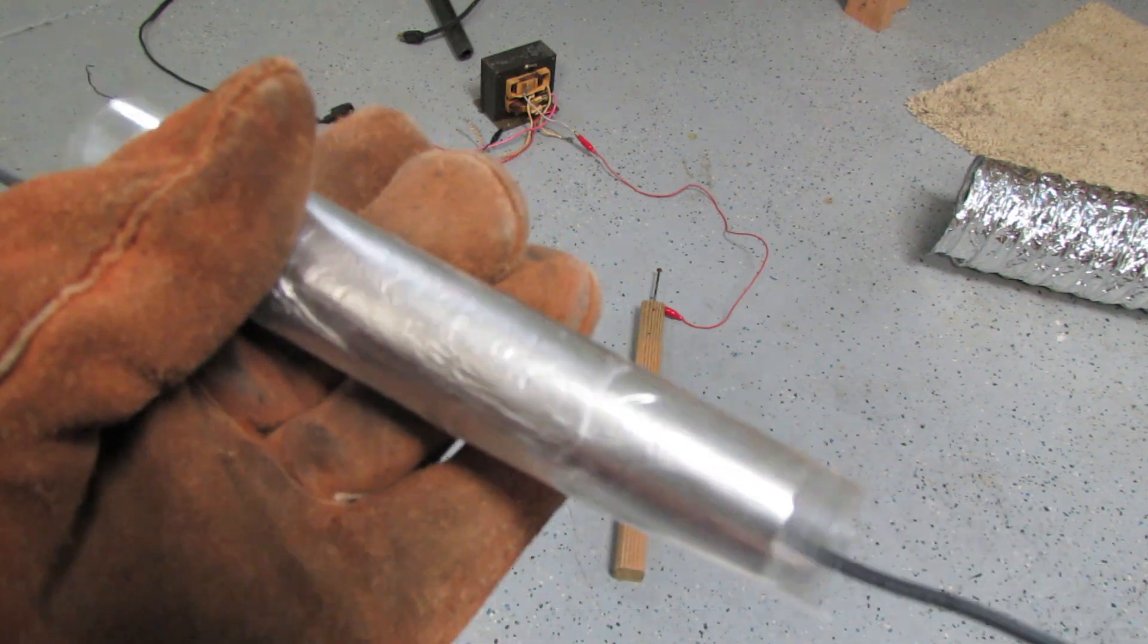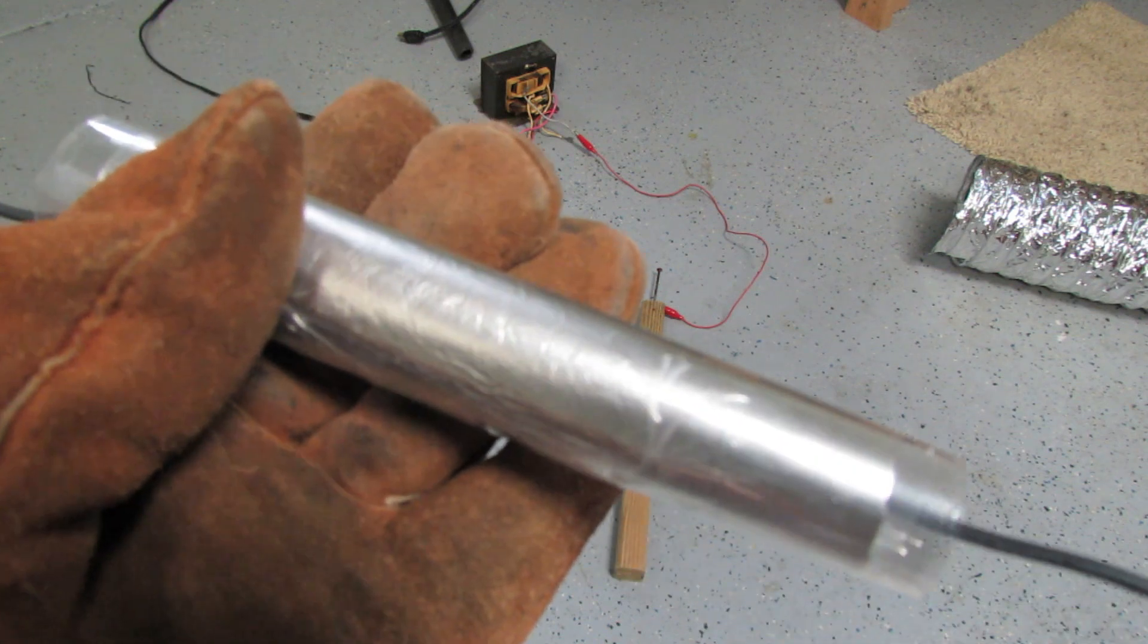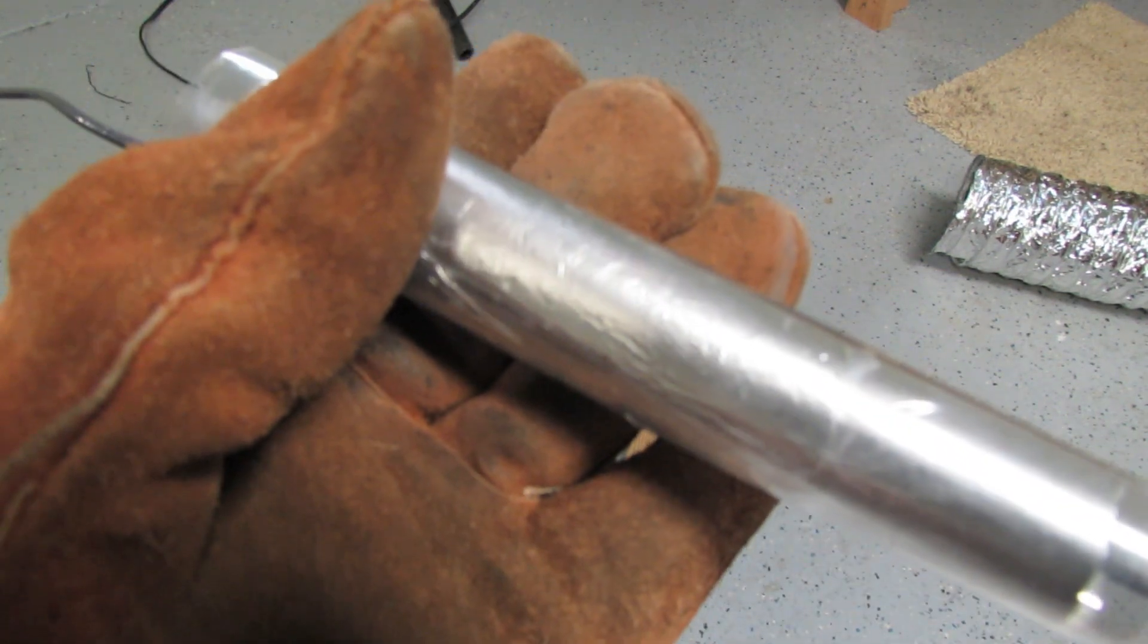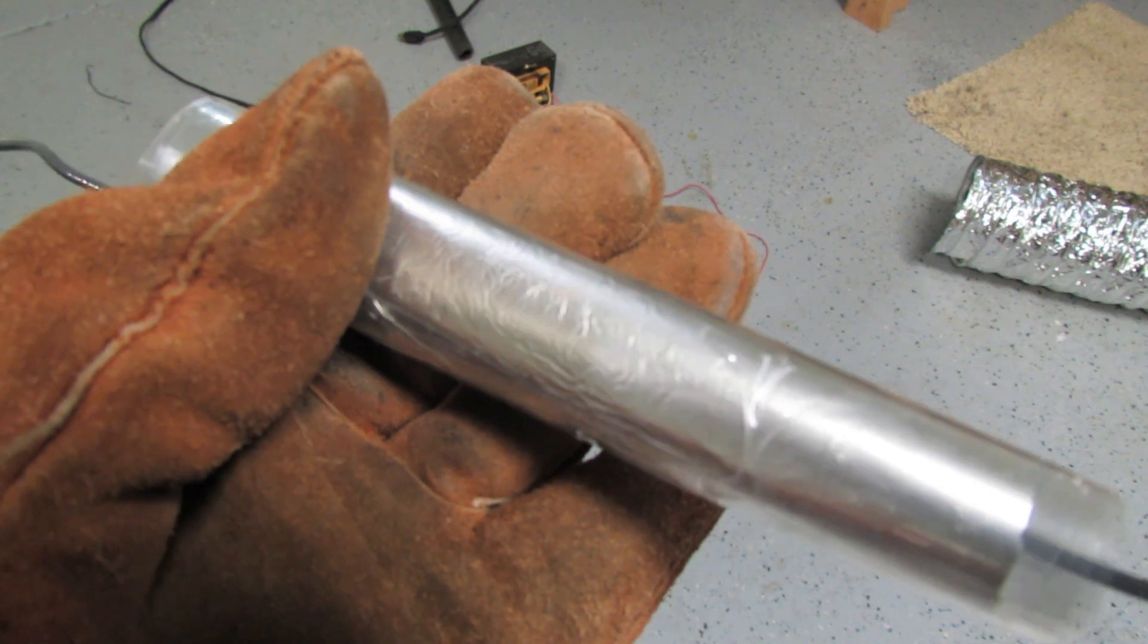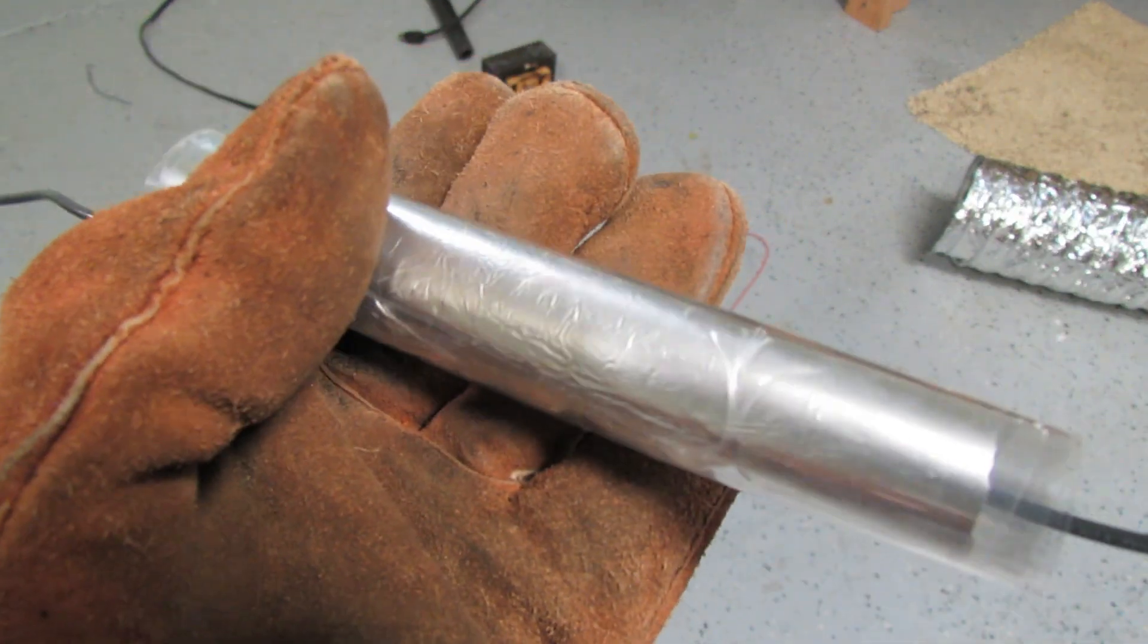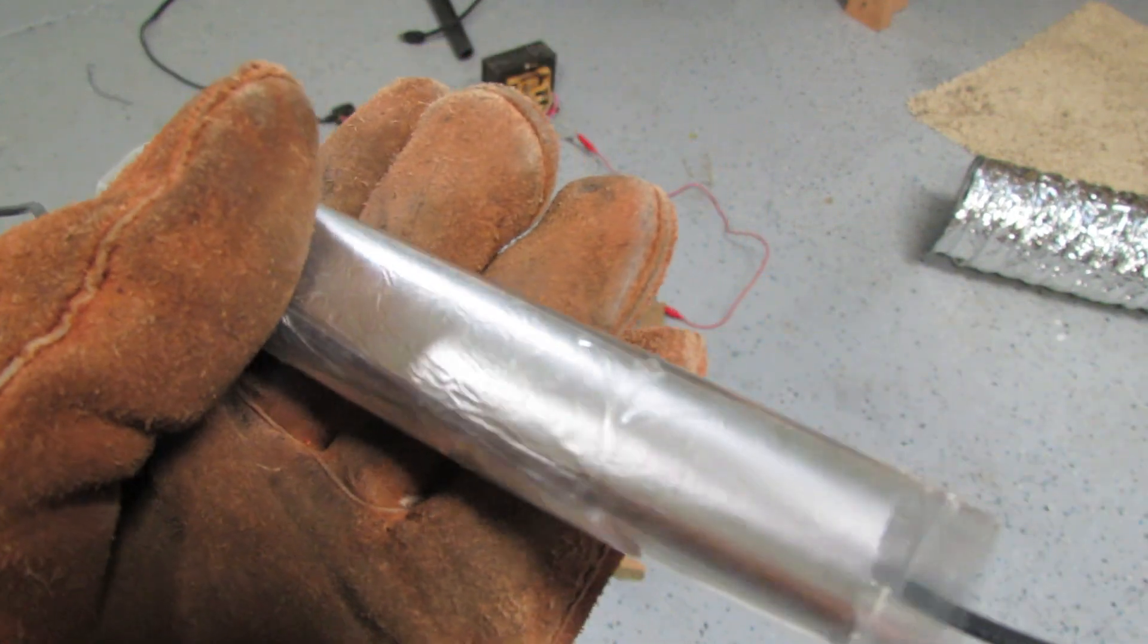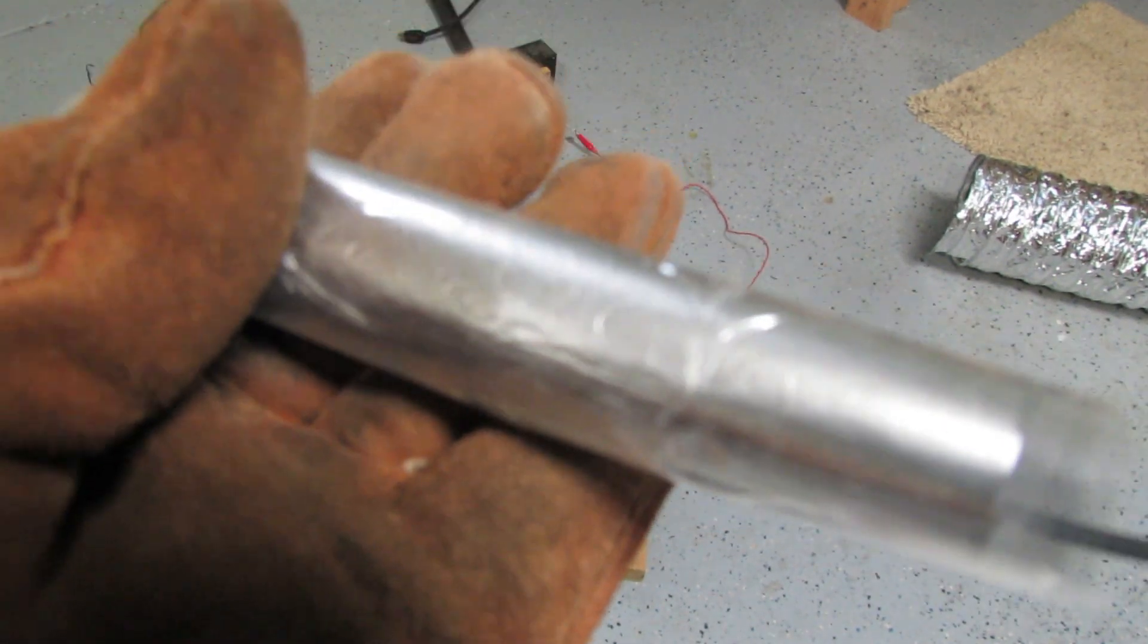This is well within this thing's safe range. I'm going to be wearing these thick welding gloves. I'm going to have one hand behind my back. You got to have all the safety stuff when you're working with high voltage. This thing is around 2 picofarads I think of capacitance, which really I know isn't that much.